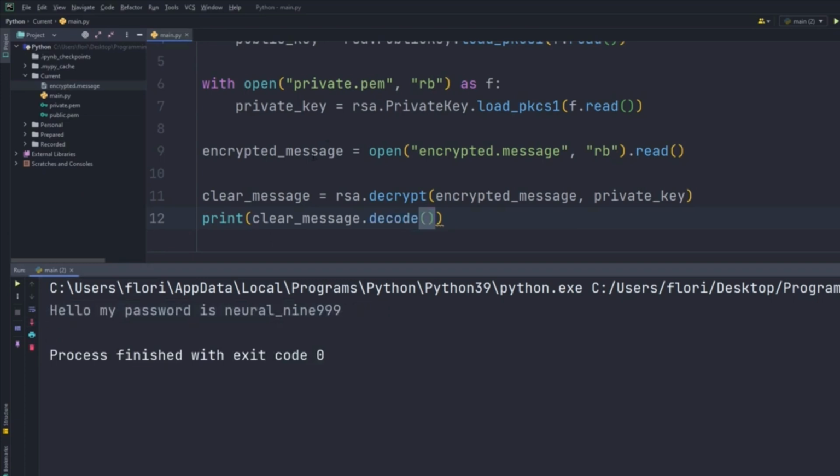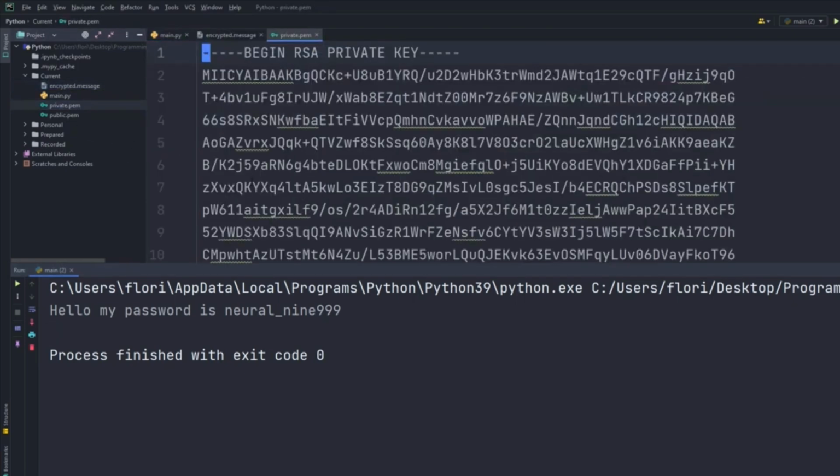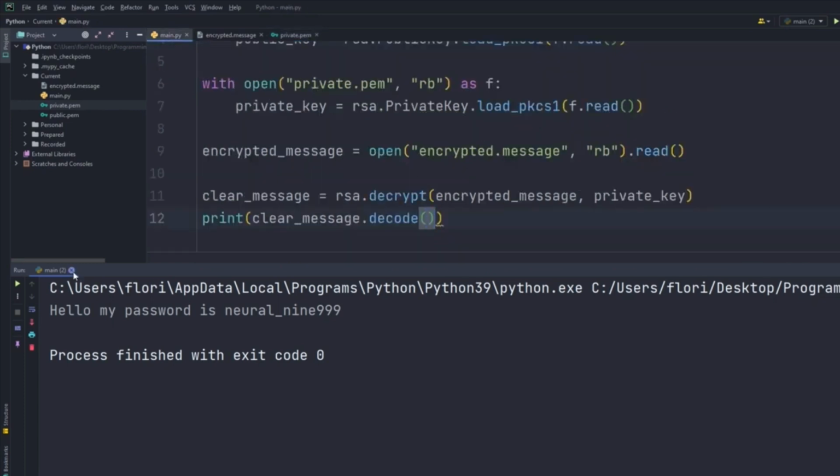So you see how it works. I generate a public-private key pair. I put the public key on neural9.com, and you can send me whatever you want encrypted like this. No one else can read it unless they have the private key. And with the private key, you can decrypt the messages that someone sends with the public key, encrypted with the public key.